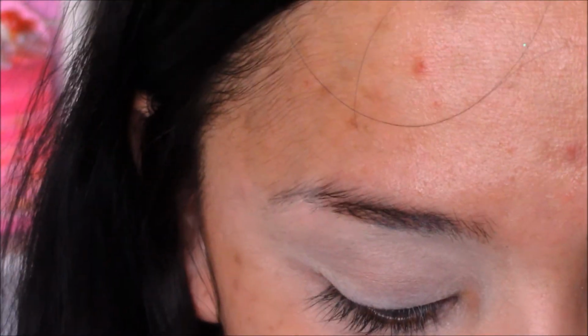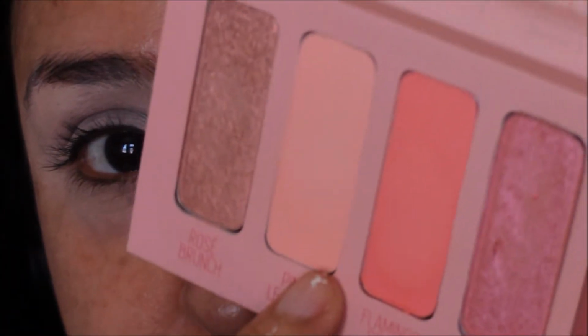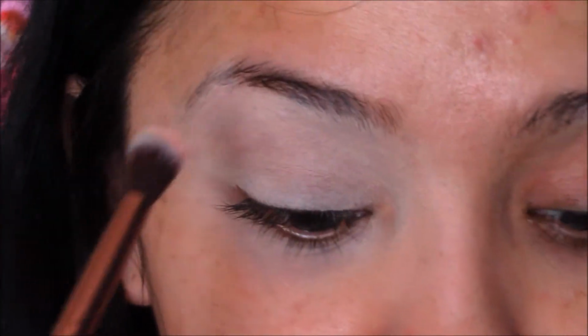So this one's just a bit more hydrating and it dries clear. So we're going to see how 2 types of primers work with this and how we can make this palette kind of not so much of a 3-star rating. Eye first, and I'm going to pick up a pink leather, which is this lighter shade here. And we're going to just put that into the crease. I'm holding my brush quite far away so that I can have a little bit more control.